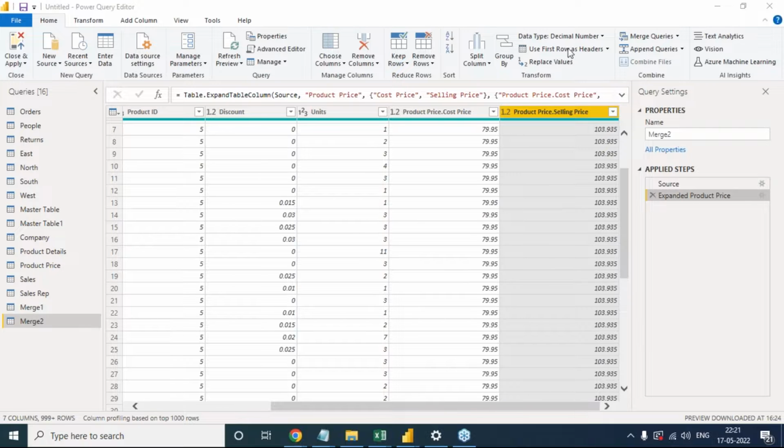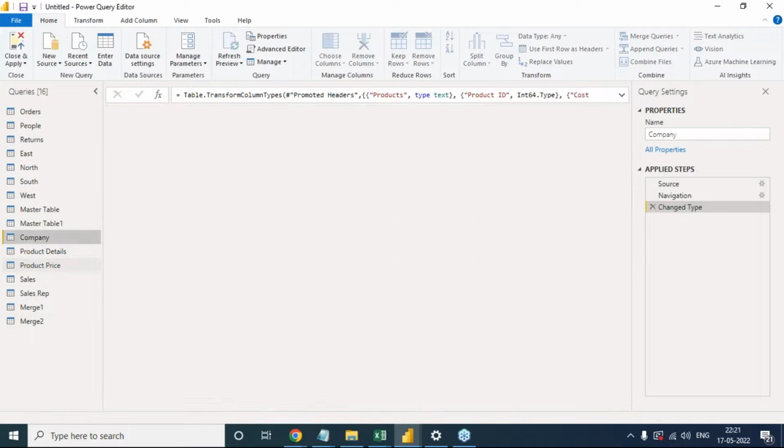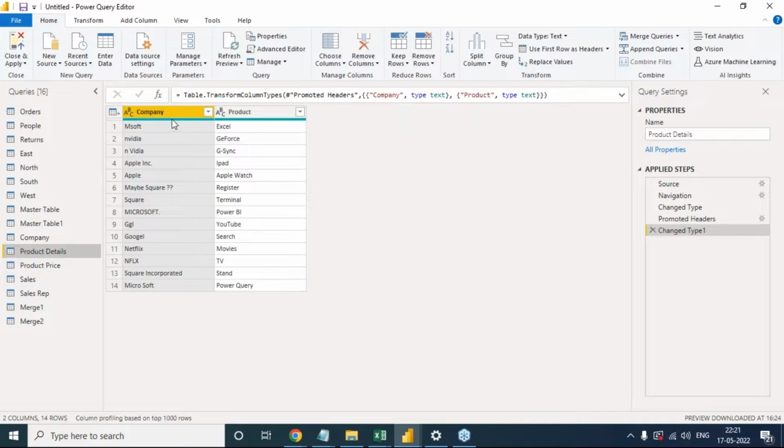So for that, what I did, I added these extra 2 sheets. Guys, look at this, where we have company name and company product details. You see here, we have company names and we have a product also. But there are a few typos. Instead of Microsoft, they said simply MSoft. There's NVIDIA, but in the next third row there is a space. Apple Incorporation, Apple. You see here, Microsoft has an extra dot. Netflix and FLX, but both sound the same. Square Incorporated, here we have only Square.